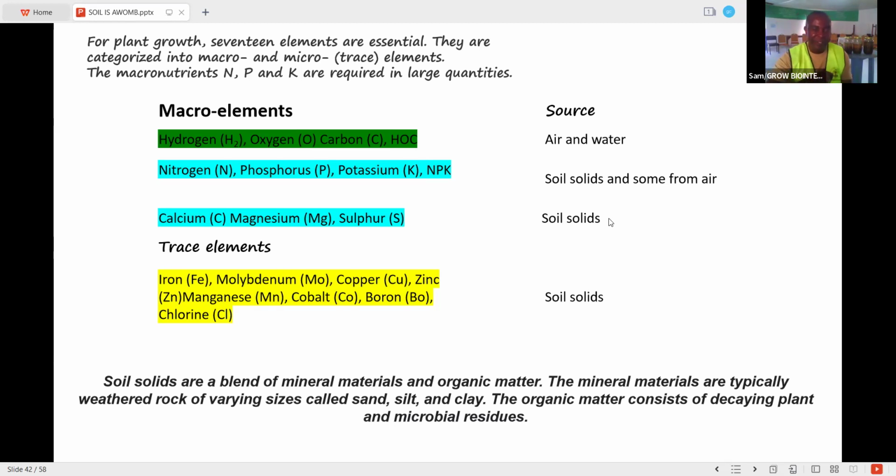I repeat again, boron, which is required in very small amounts. When you test your soils and you get the soil report, the soil analysis, you can send it to me, and I can analyze it for you and tell you what you're supposed to do for that soil. So if boron is lacking in your soil, then phosphorus will not work, even if it is there. So all these elements are very, very key.